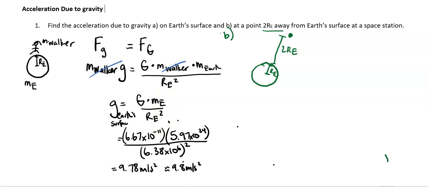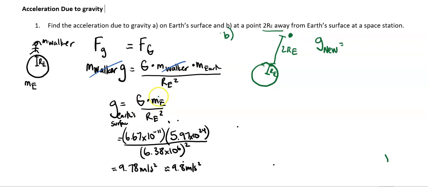What I first want you to think about is acceleration due to gravity as we move away from Earth's surface. Is it going to be more or less? Well, Earth doesn't have as much of a pull on us, so it's going to be less. Acceleration due to gravity is going to be less there. So let's see if our math proves it. Okay, now I'm going to call the g at this point g nu.